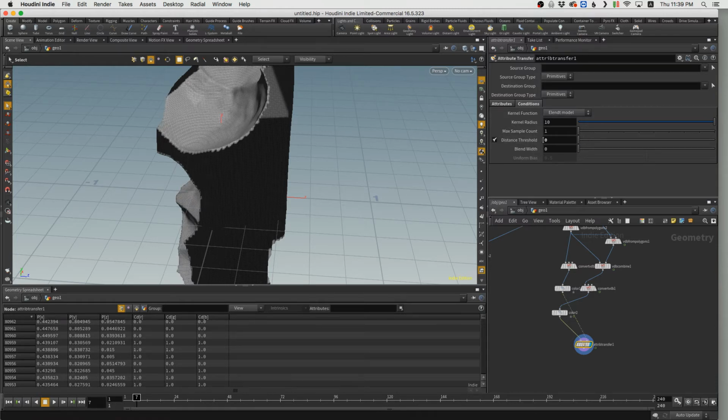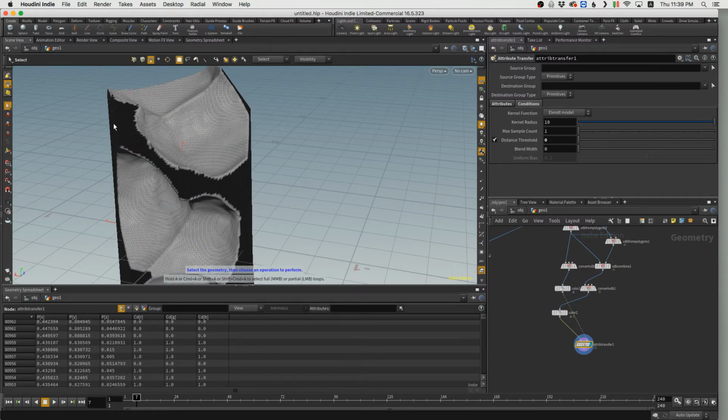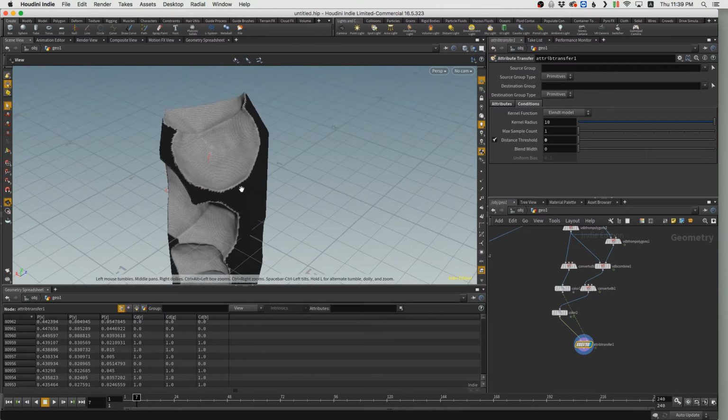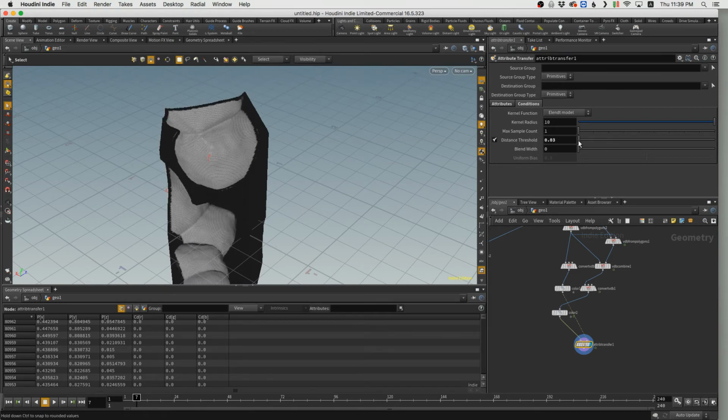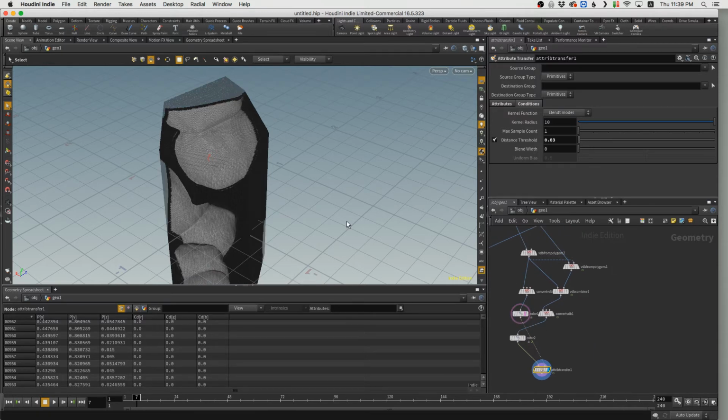Even if we have a distance threshold of 0, because they're basically on the same points here, all of our outside is now black, and all of the inside is now, because it's a distance away from our original geometry, turning white, right? I hope that makes sense.